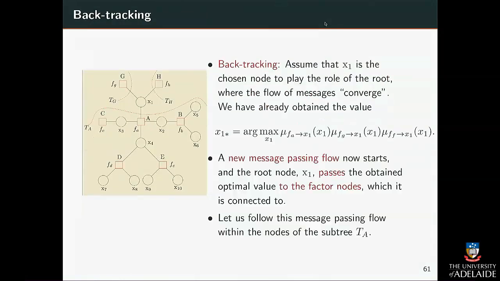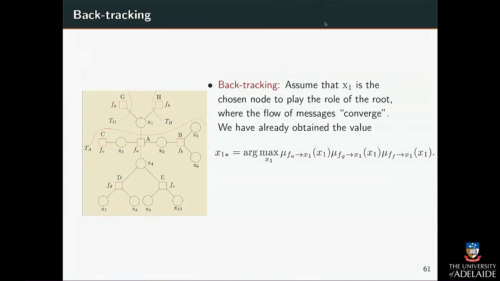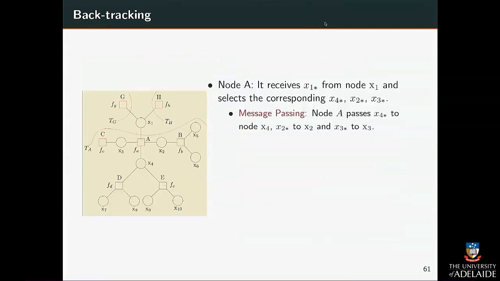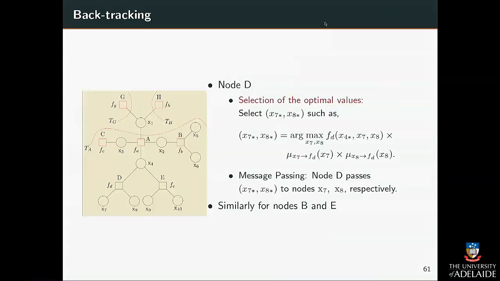No, thank you. So I think I basically explained backtracking. You just go backward, like you know what the maximum is for x1, and you want to find now what other variables were giving you the maximum. So basically you go another flow backward, and you rediscover, fixing those that you have. So that's the example of how you go back and you get x7 and x8. I think I was on time, which is amazing, because there were a lot of slides, and the example was difficult.